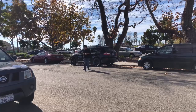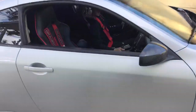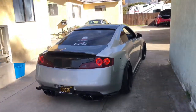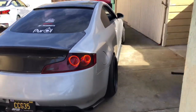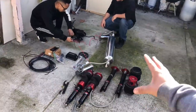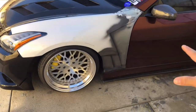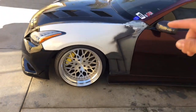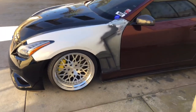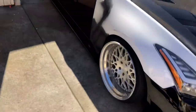Today I'm going to be showing you everything you need and how to do a G35 to G37 front end conversion. We're doing a bag install on JD's car as well. The fenders still need to be bondo'd and primed, so I'm making this video because I'm taking the fenders off today to bring to my friend Abraham who's gonna prep them, smooth them out, and get them ready for wrap.